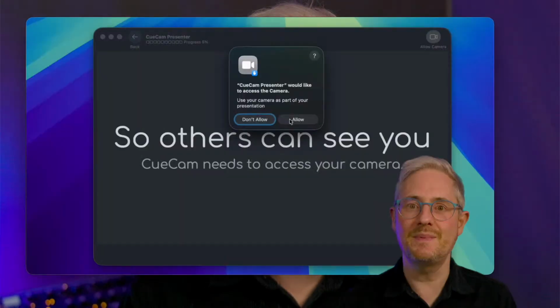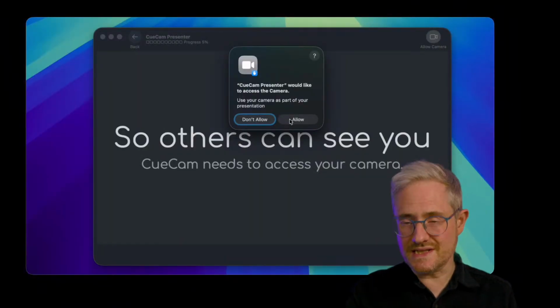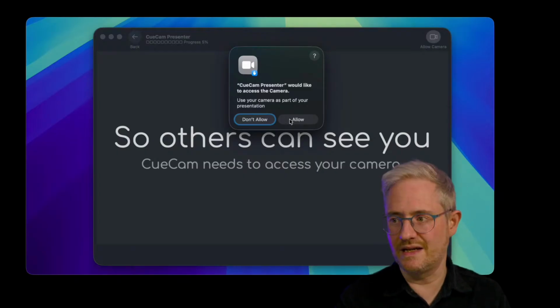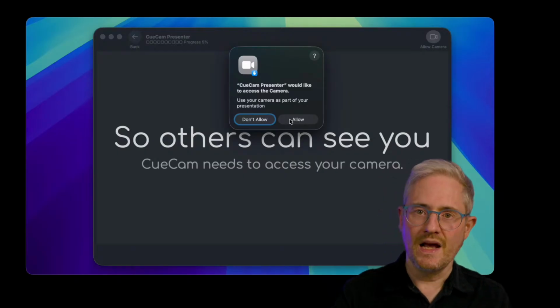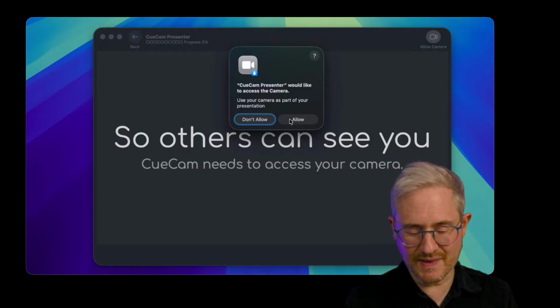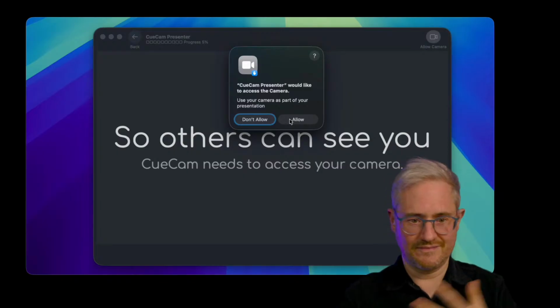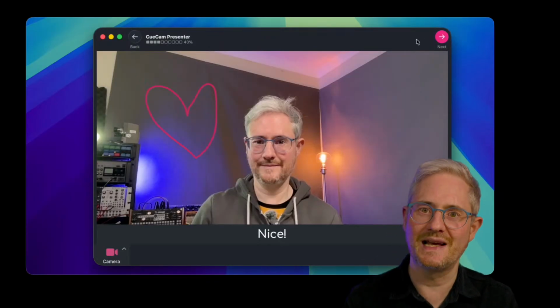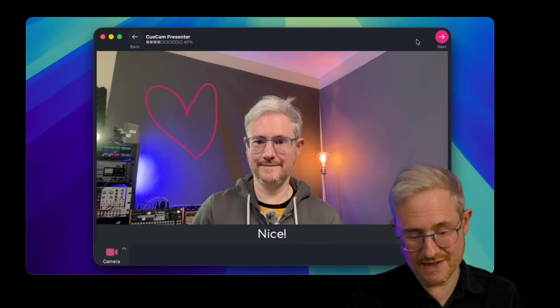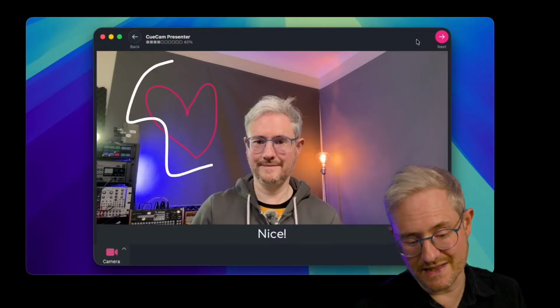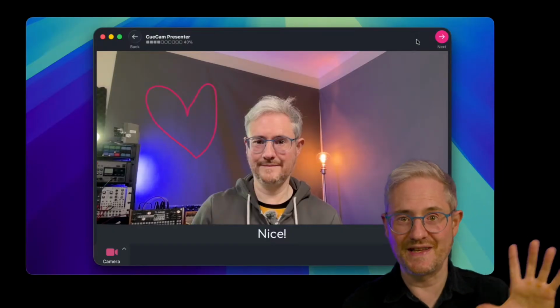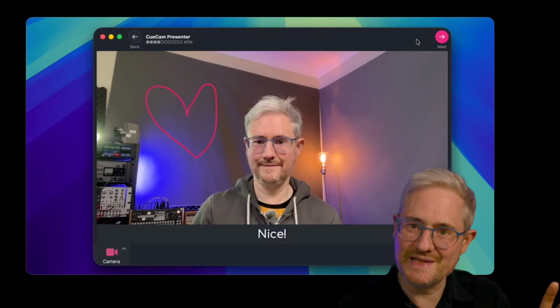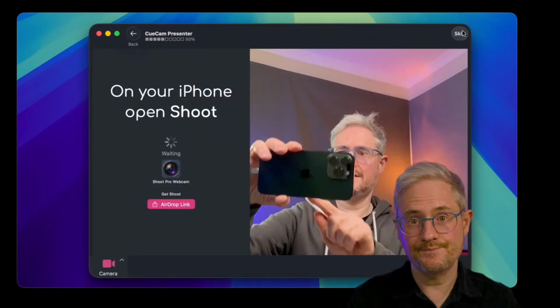But the important part is it's going to guide you through the setup process so you can proceed with the next step. So I'll just take you through the highlights. This is kind of what that guided process is going to look like. It's going to need camera access because it needs to become a virtual camera, so it needs to start with your camera feed. So make sure you allow that. That gets you going with a webcam, and then instantly you're going to be able to connect to Video Pencil and try that out. But there are a few more steps after that just to round everything out.